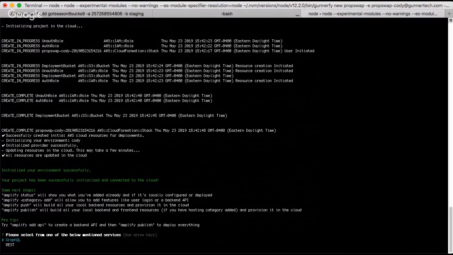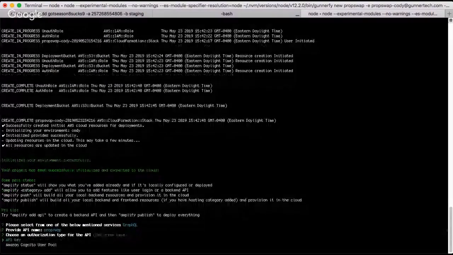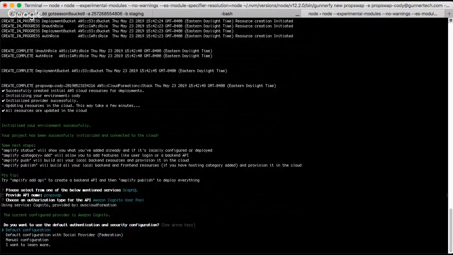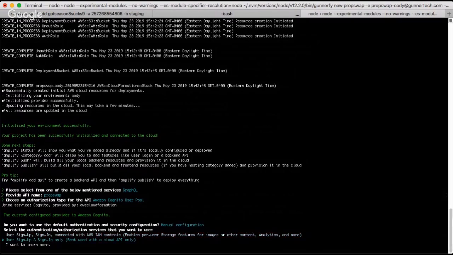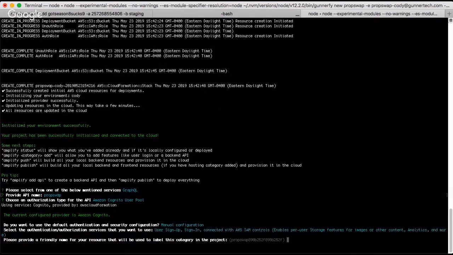There is some discretion involved here, but for example, when you're running the script, you're always going to want to pick GraphQL. For the name of the API, the default is fine. Again, you're almost always going to want to choose Cognito user pool. You're never going to want a production app based off the API key. I'm going to go through manual configuration for the security configuration, just so you can see what's in there. I do not know what this number 2 option is. I know that we always want number 3 because we're always using storage and analytics. So always go with the first option. Again, the default names are fine.